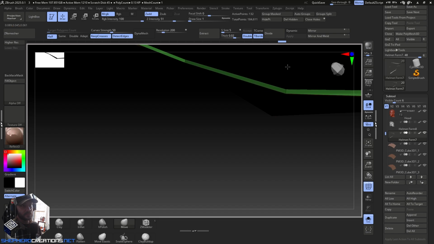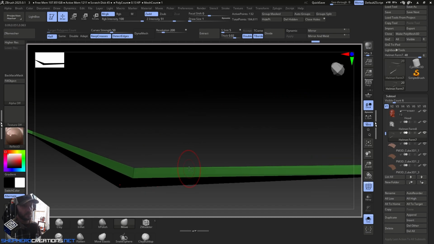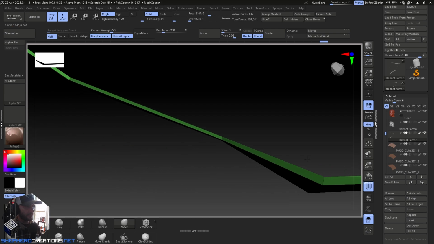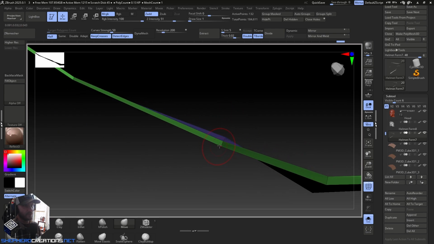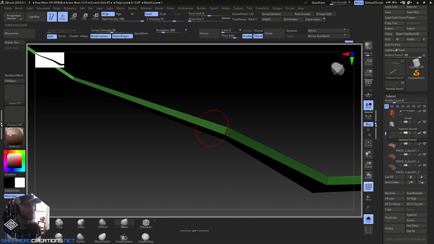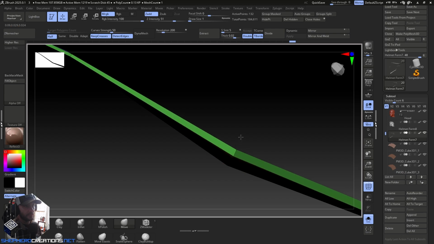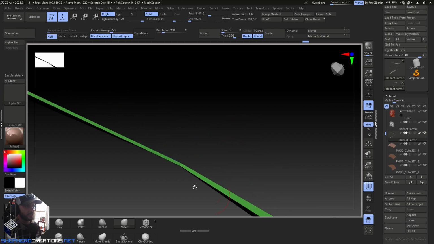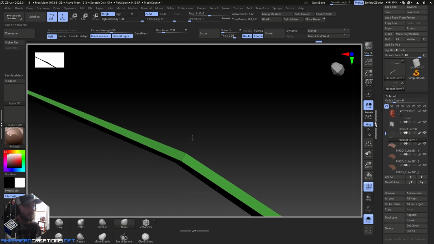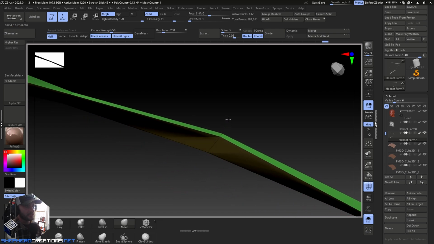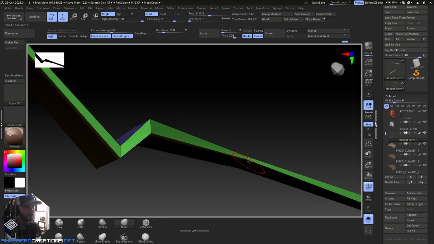Still try to keep somewhat of a consistent thickness with the parts if you can, even doing this, for lack of a better term, manual extrusion using the move tool. That way, whenever you end up utilizing QMesh and extruding it out, then you'll still have a consistent thickness of this edge border of the helmet, this overlay that we're creating.